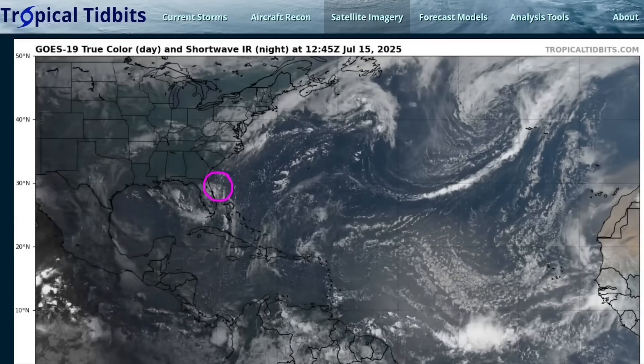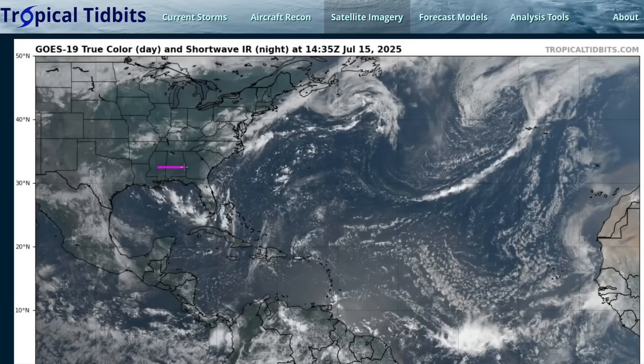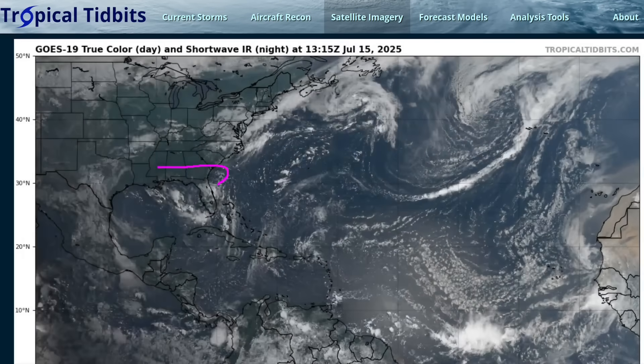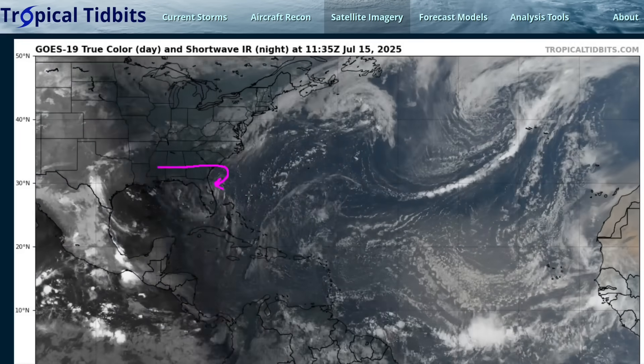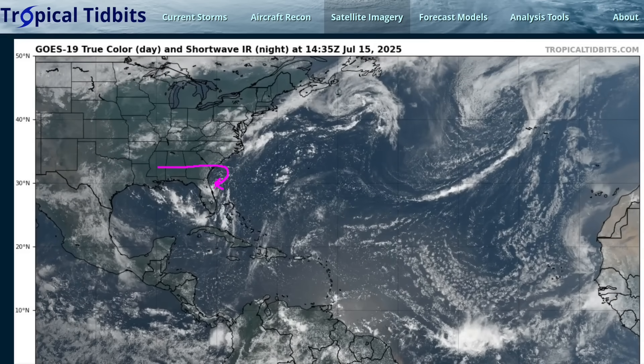If you've been following me on social media for the last few days, we've been mentioning this. This is an old surface trough that crawled eastward across the southern U.S., emerged over water, and then started drifting towards the southwest towards the Florida Peninsula. We've seen a weak circulation develop and some slight organization of the system. It will likely now cross Florida and move into the northeastern Gulf region as it continues west or west-northwestward over the next few days.